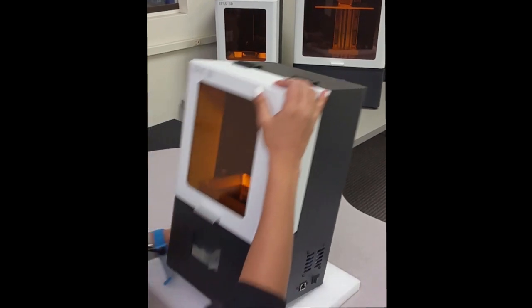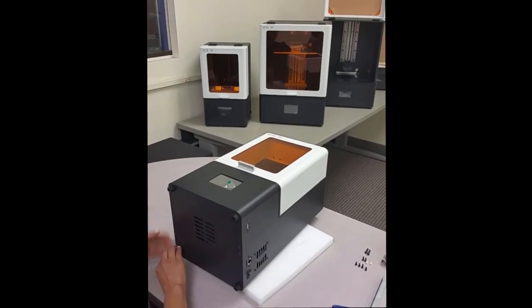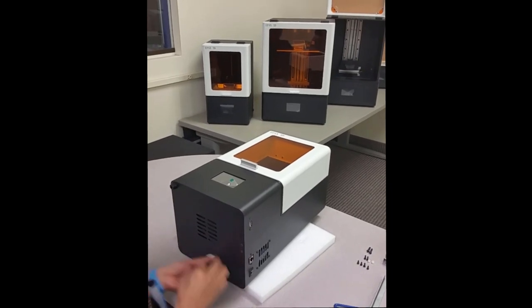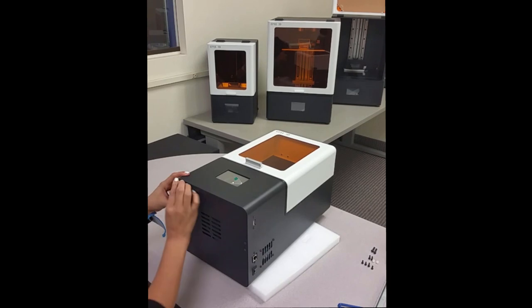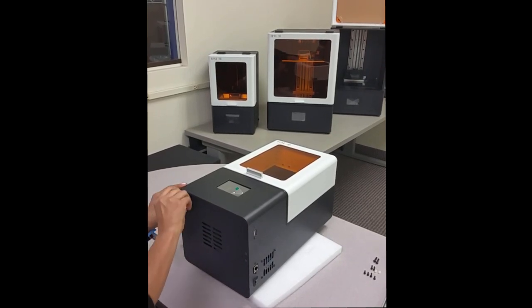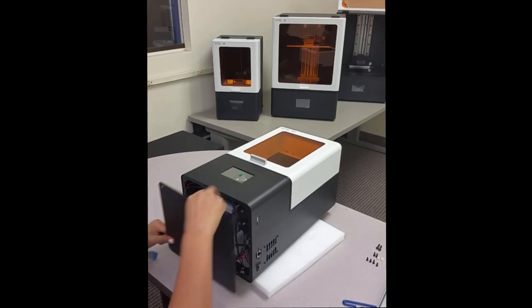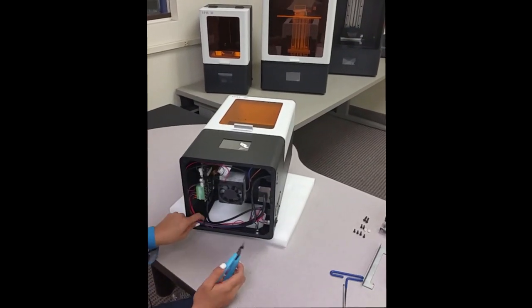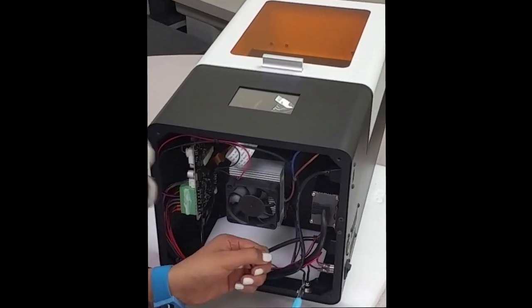Now we're going to take the bottom off. We're going to continue by cutting off the zip ties. Unclip those.